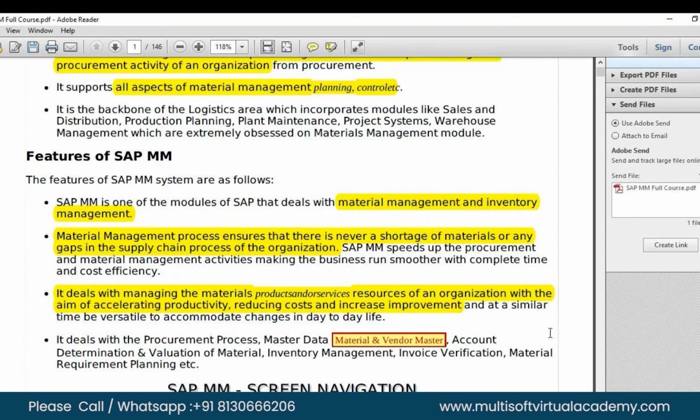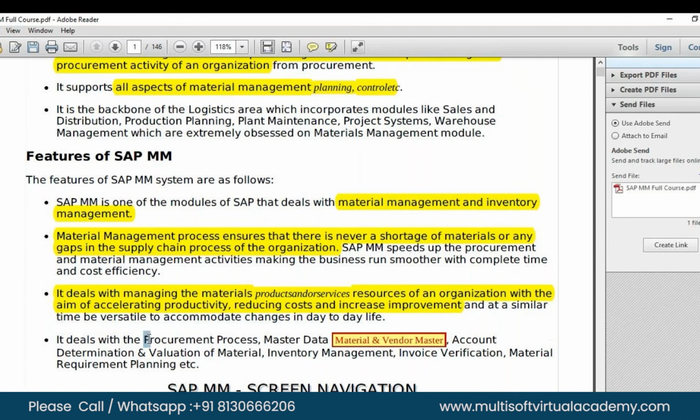Because if they implement SAP MM and hire someone who has the knowledge of implementing it, the organization can save. Savings will be high, costing will be low, improvement, productivity and efficiency will be high. These are some of the various advantages that an organization has. That's why they implement the SAP module and hire those people.